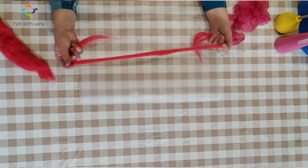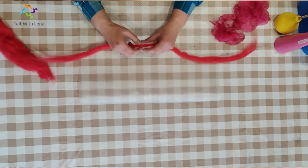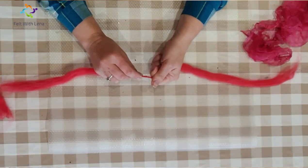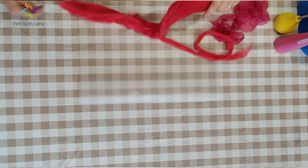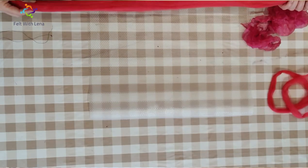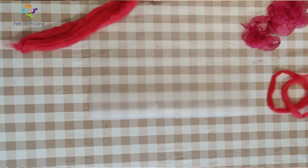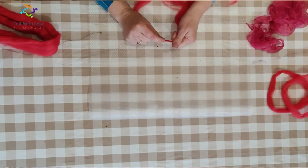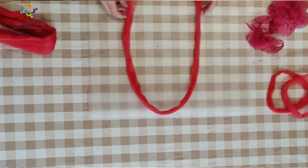So if you pinch roving like I did, right? And you just twist, and that's how thin it's going to be. Are you happy with that? Or do you want thicker? Do you want thicker and longer? This is short roving. It's not a problem because we can join. So if I pinch, I think I'm happy with this. I really don't want to have very thick roving.